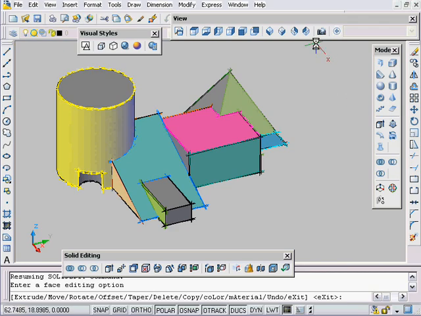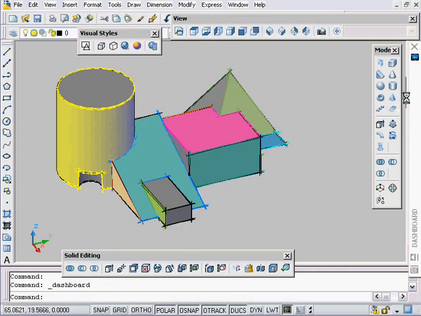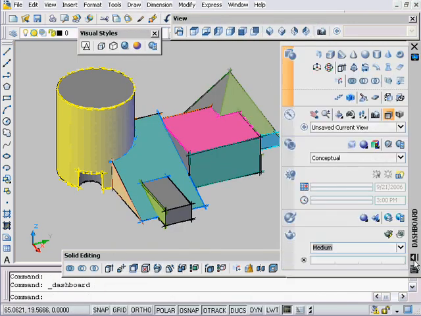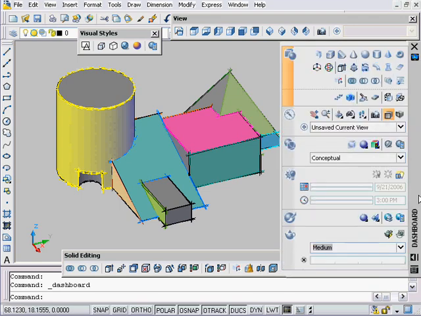And now I'll get my dashboard up, so I'm going to go to Tools, Palettes, and I'm going to click on the dashboard, which is a palette over here, and I'm going to turn my auto hide, and we're going to focus a lot in this area over here. If I hover over here, it's the 3D Make control panel. Okay, and again, we can have this dashboard so that it rolls in and rolls out. Okay, there's a setting in Windows for the speed at which that will roll in and out in the registry.